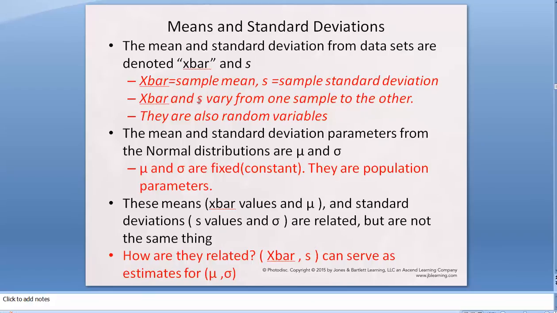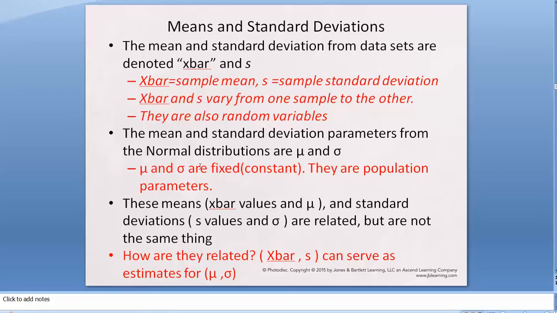So these two are random variables. And then let's try to connect x bar and s with mu and sigma, which are the population parameters. These symbols stand for the population mean and the population standard deviation. Now these are constant, they do not change. That's not like the sample, because this is based on the entire population. You are not leaving anything out. So it will be fixed. Of course, we do not know them because we can never get hold of the entire population, right?